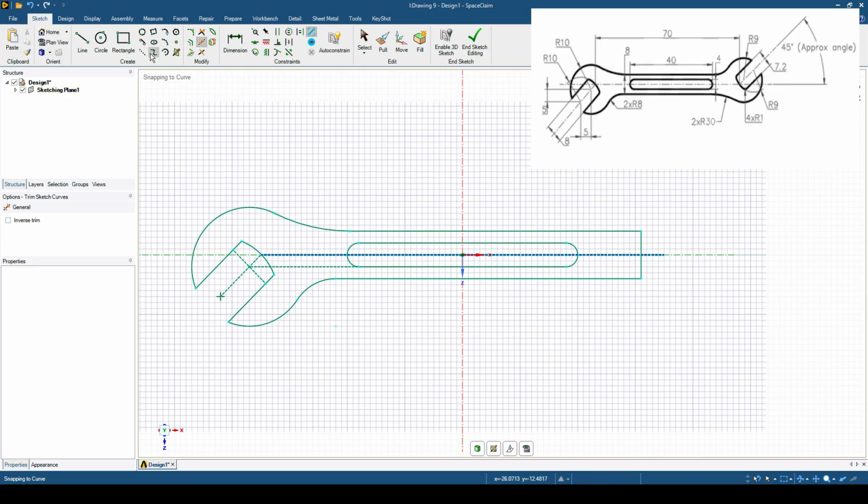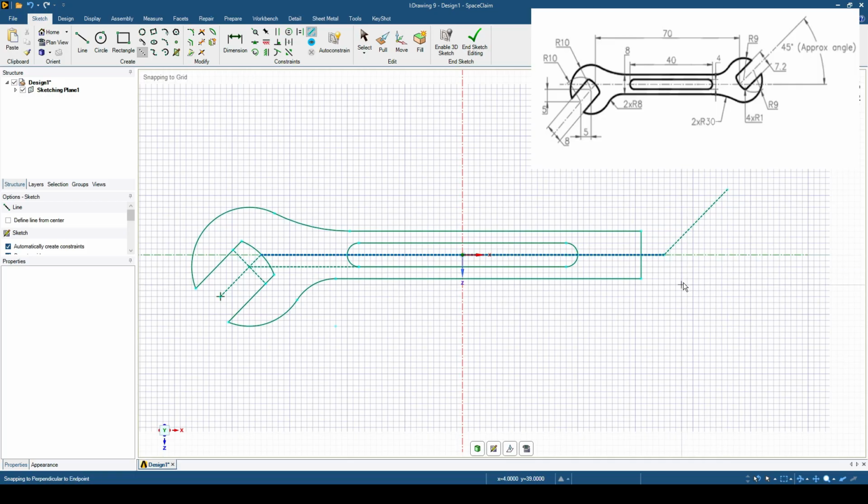So the same, I'm going to go to a construction line. I'm going to sketch with an angle of, so we are at 180, we have to move 45°. That means 135. Length doesn't matter, just some length. Let's click enter for now. Now I'm going to do the following. I'm going to move from this side parallel to this side until I find this intersection. And after that, I'm going to click on the circle. And from this circle there, we should have the outer radius of 9, which means a diameter of 18.